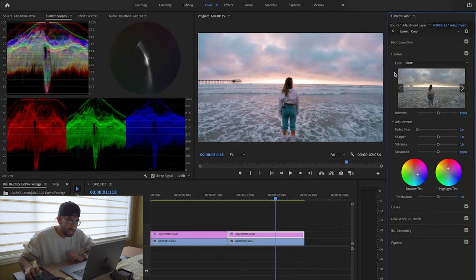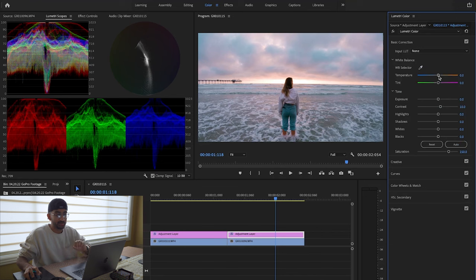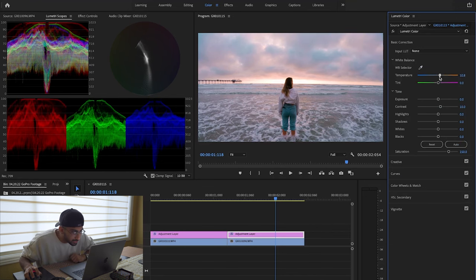Oh, yes. And then maybe if I play with the temperature up here in basic correction, I can tilt it even a bit more. Oh, that's a bit too orange. You wanna be really slight. Sometimes micro adjustments, or usually micro adjustments, are the way to go. And that to me looks pretty darn good. That's a great color grade.